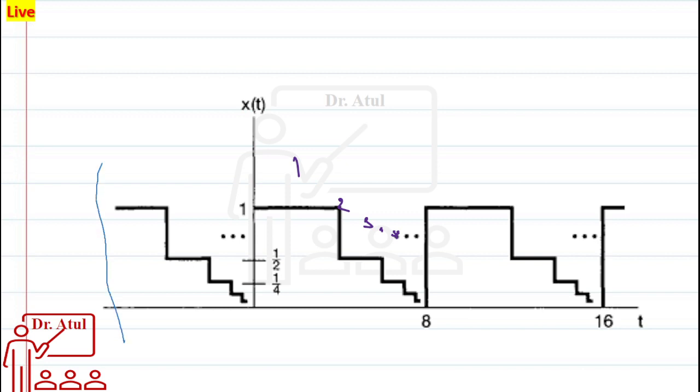What they say is that the signal starts, goes down, then goes down again, and the step is becoming smaller as it moves further. It will complete infinite steps before going to this point. Every step will have one discontinuity. Therefore, infinite discontinuities are there in this particular signal. Therefore, the Fourier series will not converge for this signal. Converge means the Fourier series is not applicable for this signal. Okay?